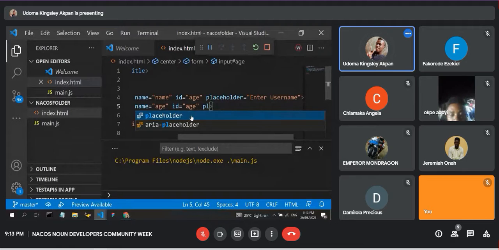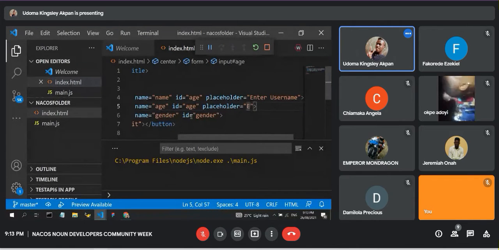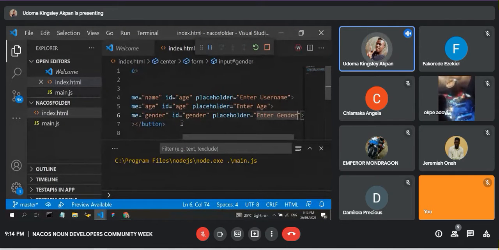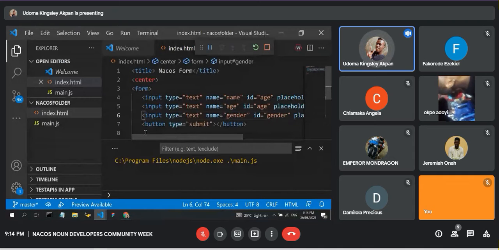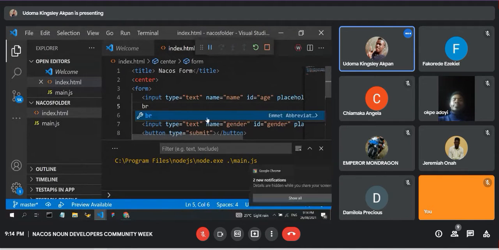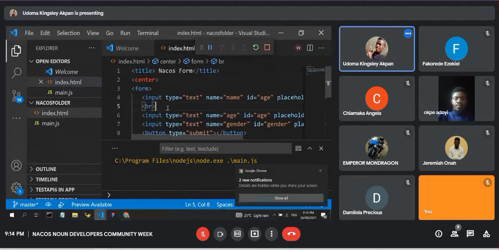Placeholder again, age. Then placeholder again, gender. And let's wrap this in center. Okay, let's give this a break. Give this two breaks.